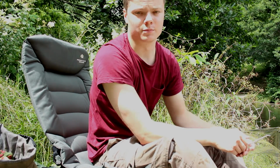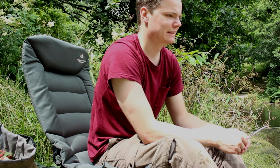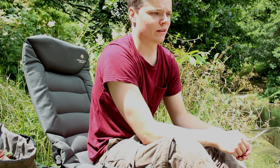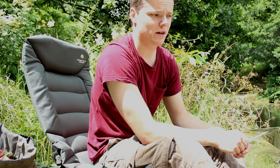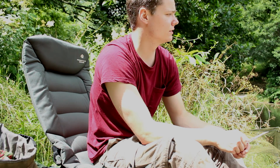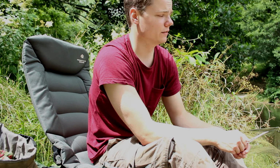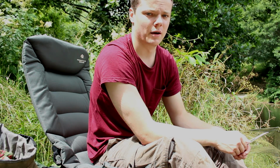Well, as you just seen, that was pretty weird. An eel on a chickpea. I haven't had that before. Yeah, just on the margin rod on the chickpea, really. And it was a weird bite. I mean, it went screaming off. And I hooked into something solid, and it felt like it come off, and then all of a sudden I'm back connected to the fish and playing that little eel.